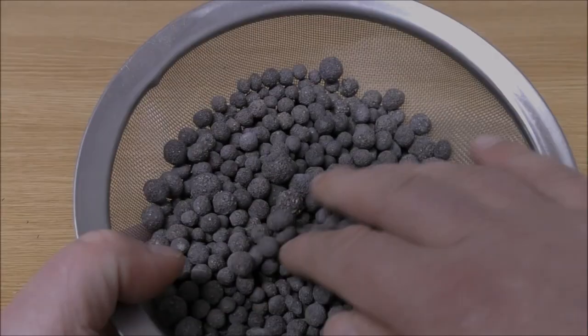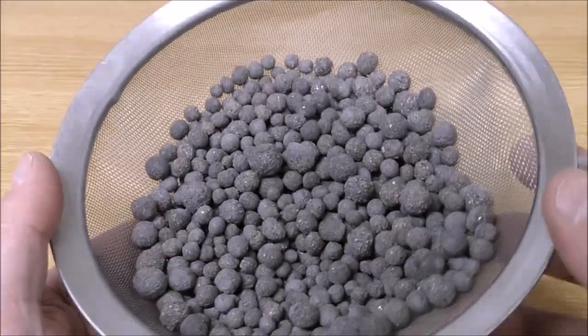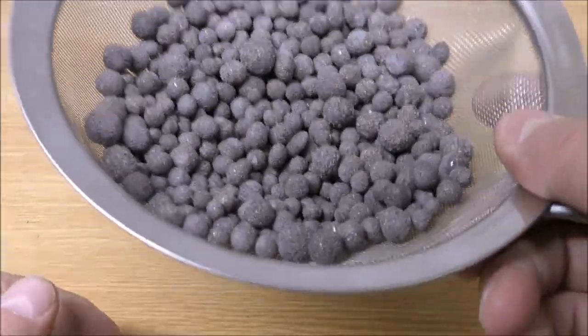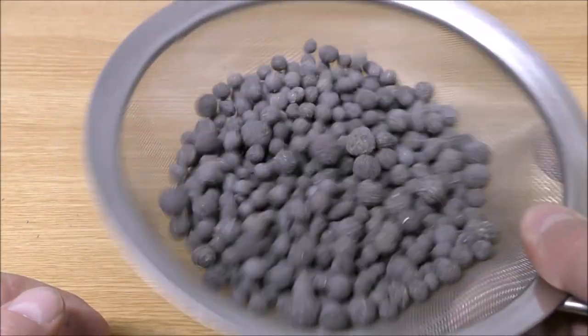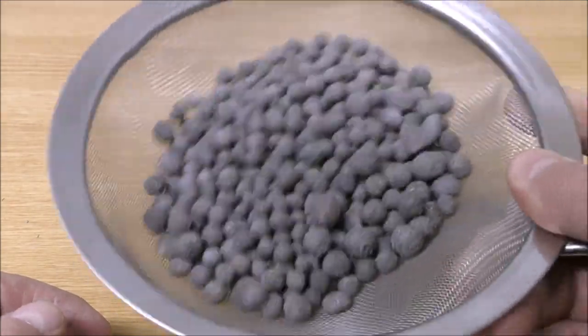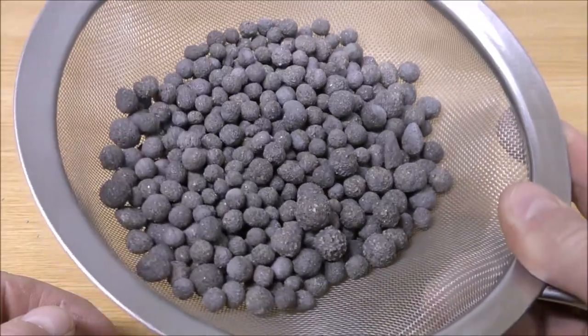Just a quick note on cleaning this media as well, because you might look at it and think, well, how the hell are you going to clean that? Tip it out with your filter, into a sieve, put that into a bucket of water that you've drained off the tank, and give it a shake. Any muck that's settled on the media will come off and end up in the water.